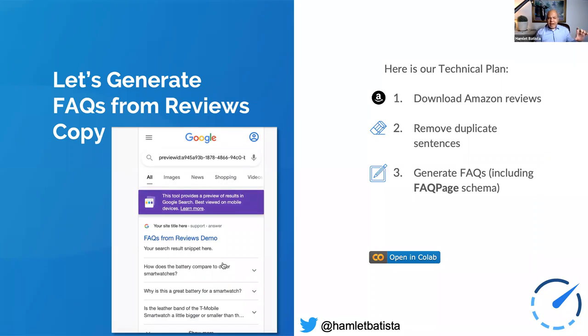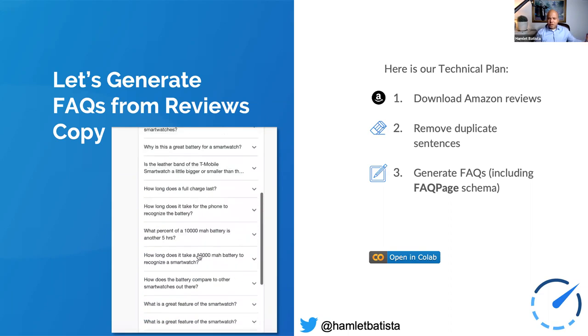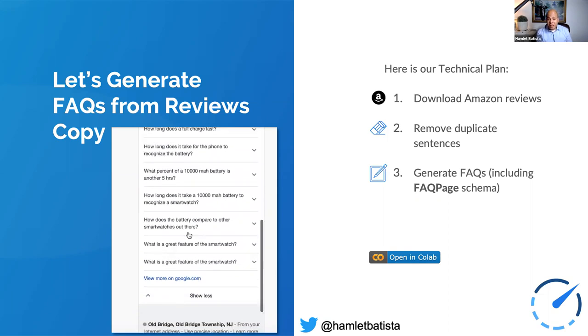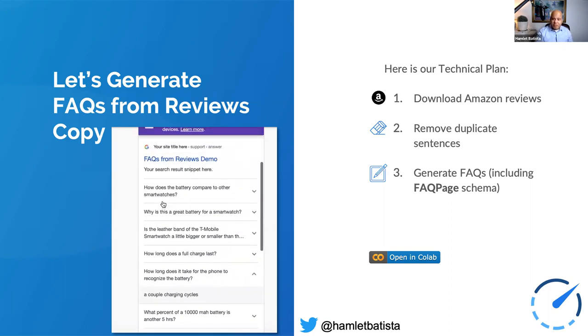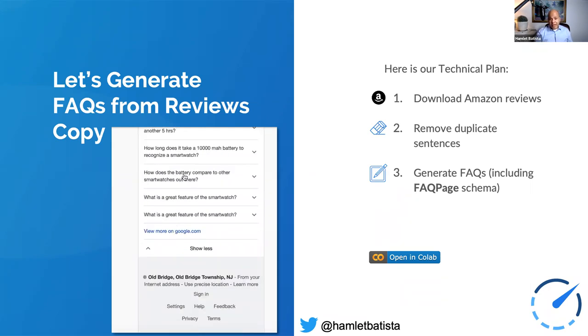What if I can use AI, and not just produce the beautiful search snippets pulling from the reviews? What if I can use reviews to actually generate content? And the content that I'm generating here is FAQs with the rich snippet as well, right? So I'm killing 2 birds with 1 stone. You might have category pages with very little content, but you might have a lot of products in that category that have reviews, and then we can take those reviews from those products and generate FAQs for the products, and also for the category pages. Think about how powerful that is, right?